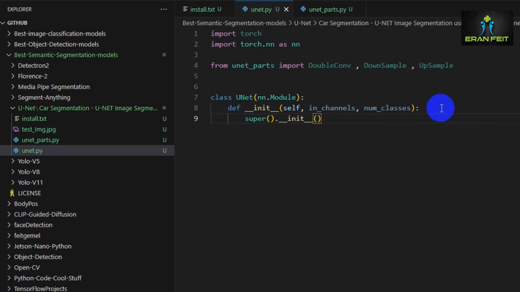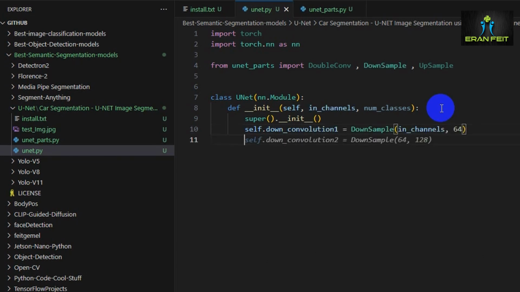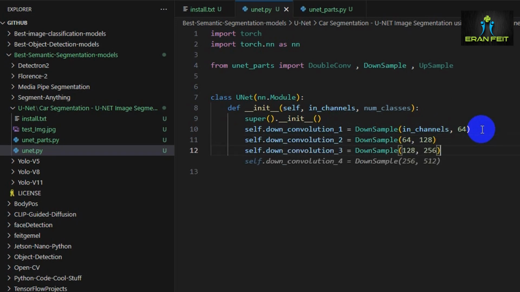Inside the init function, we start with the encoder path of downsample blocks. Each one doubles the feature count while halving the spatial dimension. As you can see, 64, 128, and 256.